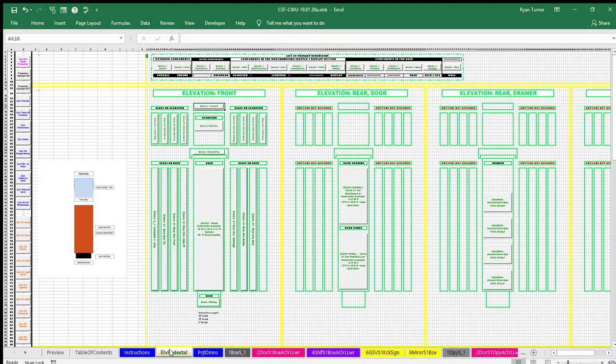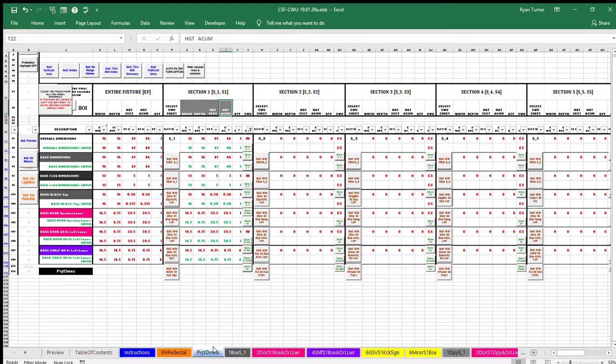S_1 capital O, capital A, located in cells AK16 through AZ17, and you are prompted to enter the Section 1 overall dimensions starting in cell Q26 through U26, the quantity, on the project dimensions sheet. Until feature dimensions are input on the project dimensions sheet, the cost of that feature will not be calculated correctly or not calculated at all on the respective cost workup sheet.